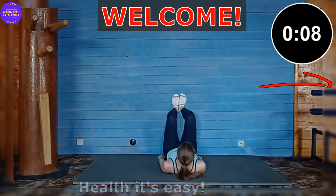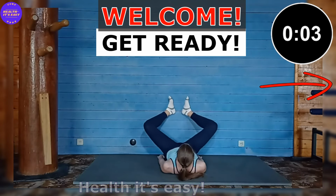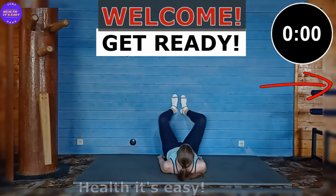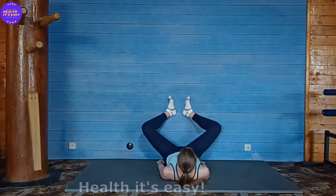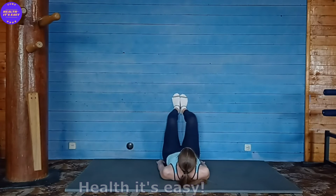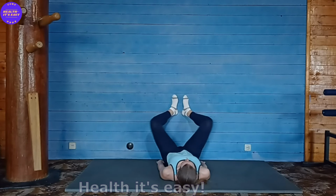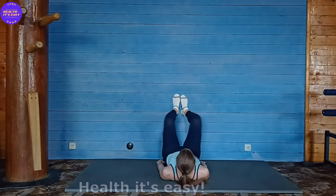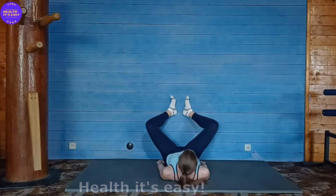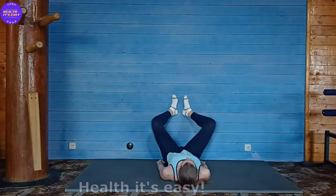These exercises will help tighten your thighs, improve mobility and stretching. The training consists of 2 rounds. Each exercise 20 times. 1, 2, 3, 4, 5, 6, 7, 8, 9, 10, 11, 12, 13, 14, 15, 16, 17, 18, 19, 20.